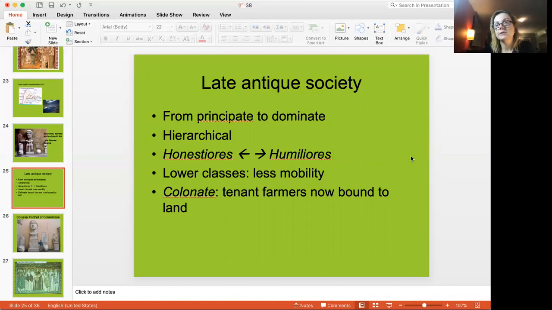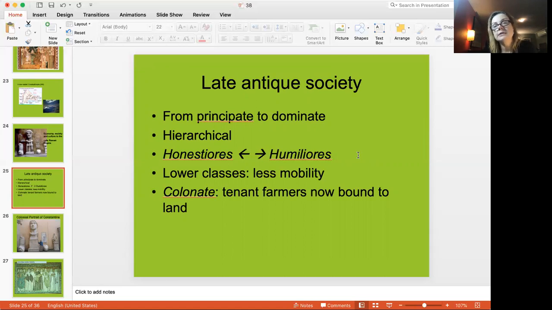The point of this distinction is not simply a generalization or a way to say to someone that they are lower class, but in fact, it's a distinction in Roman law. So this distinction gets inscribed into Roman law. The kind of thing we are talking about here is that, say you stole a chicken. I don't know why. If you get accused of having stolen a chicken and you have to go to court and you're found guilty, in a case where you come from among the honestiores, the punishment is probably some kind of fine, versus if you come from the humiliores, they might cut off your head.